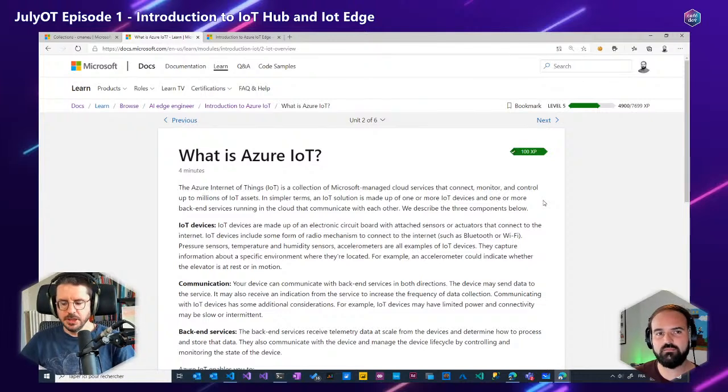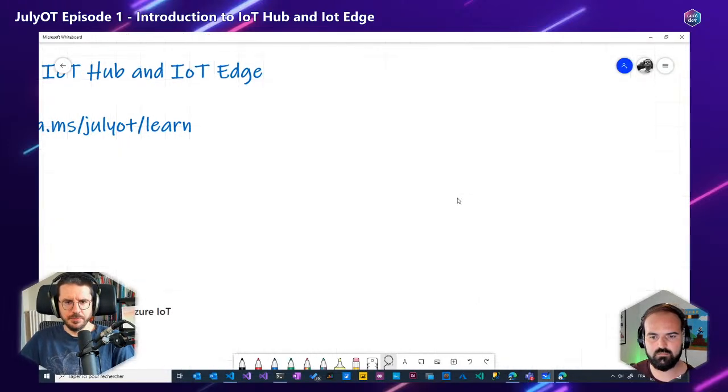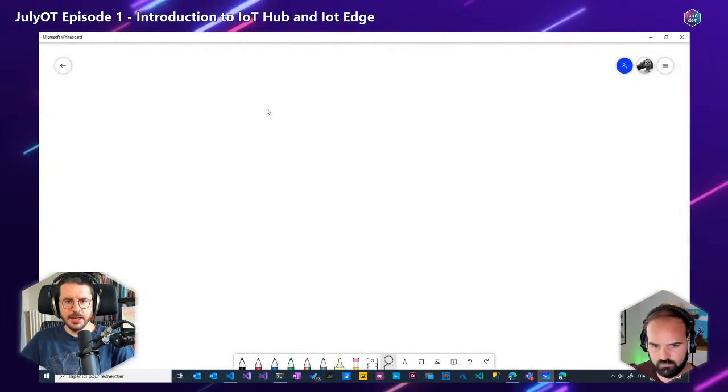Well, it's all about connecting the physical world to the good old world of IT, right? The physical devices can be many things, but in a nutshell, you're thinking sensors on one hand. You want to monitor, for example, a building, creating a smart building solution. You will have tons of sensors for all the thermostats and the humidity sensors and so on.